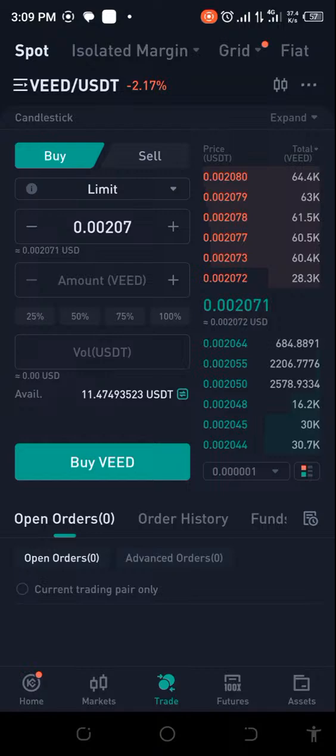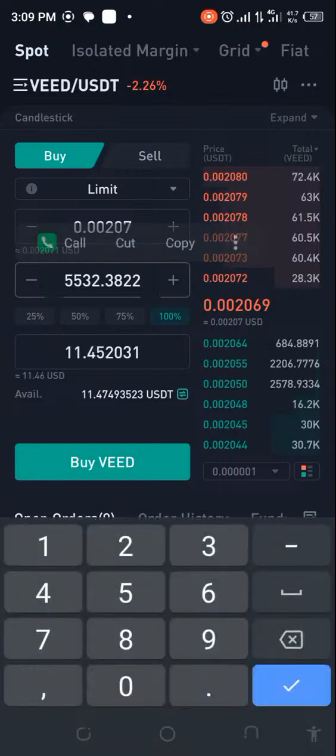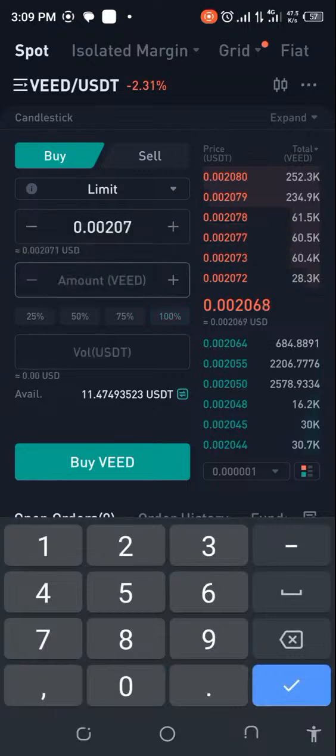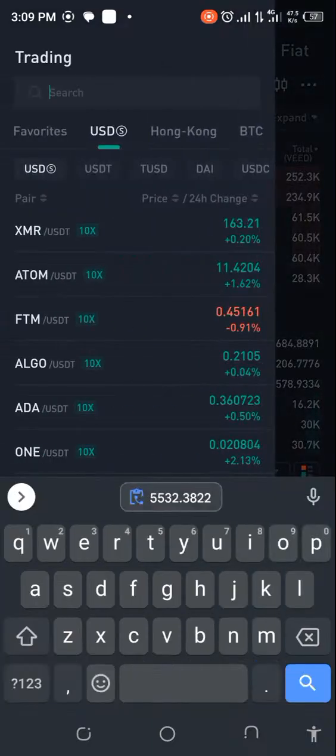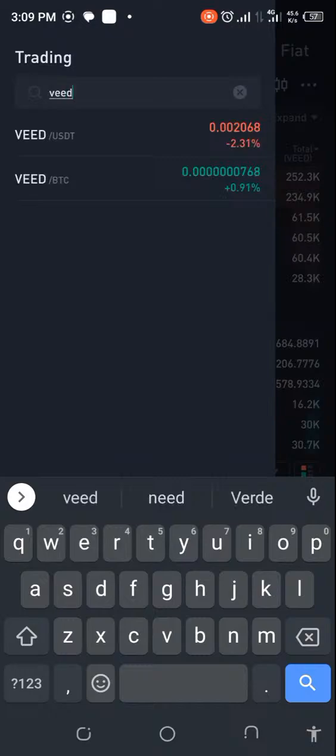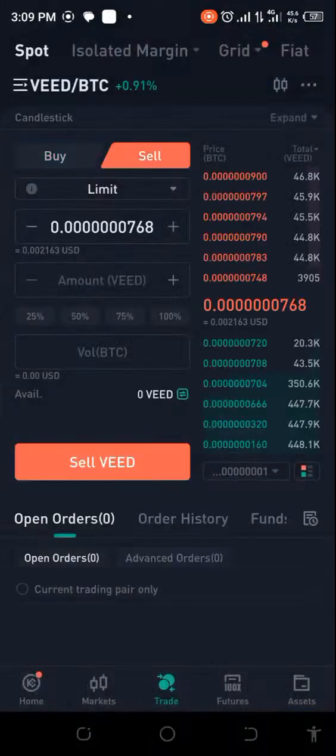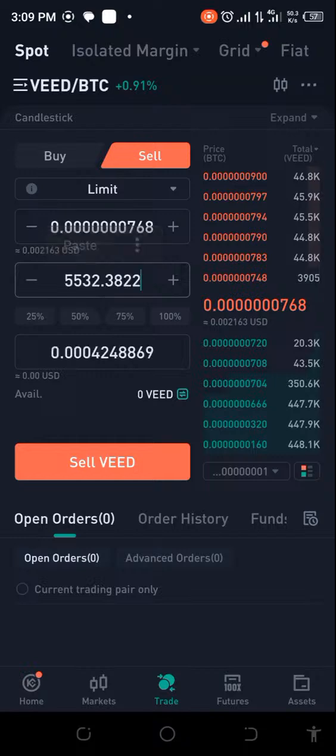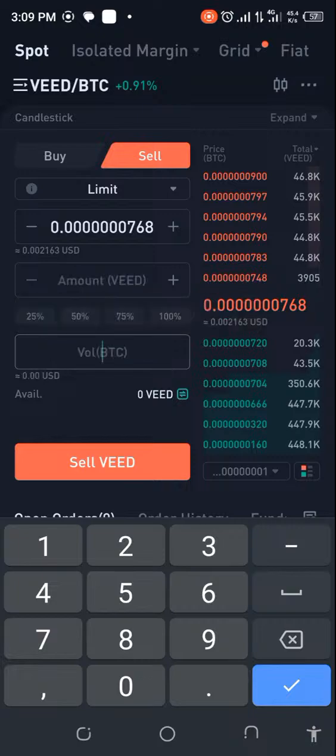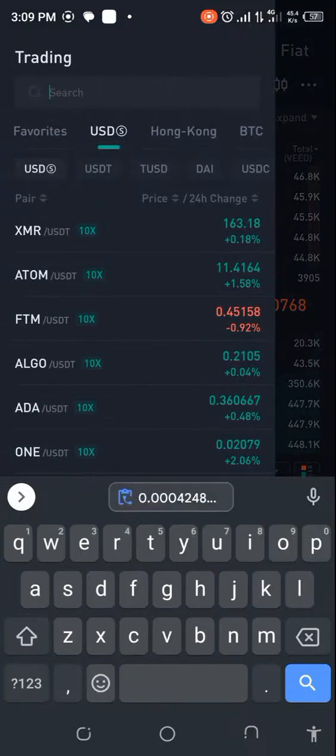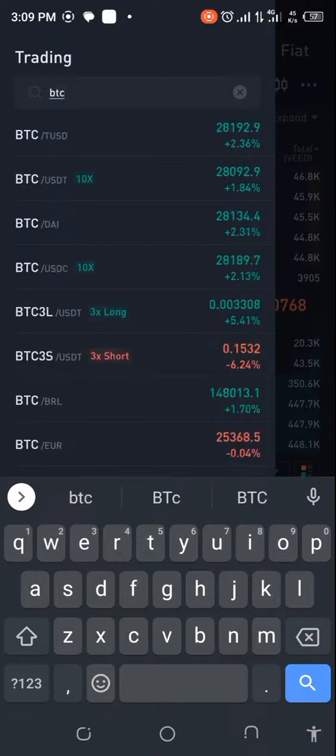Let's start by simulating. We have VEED slash USDT. So first and foremost, let's just do a basic simulation. We'll just put all the 100%. We're just going to use the little amount that's here, 11.47 USDT, and let's see what we can do. We'll go to read BTC, and then we sell and try to see how much we can get. This is just a basic simulation, right? No using of the order book or anything for now. We just want to check whether what we'll get will actually be worth it.